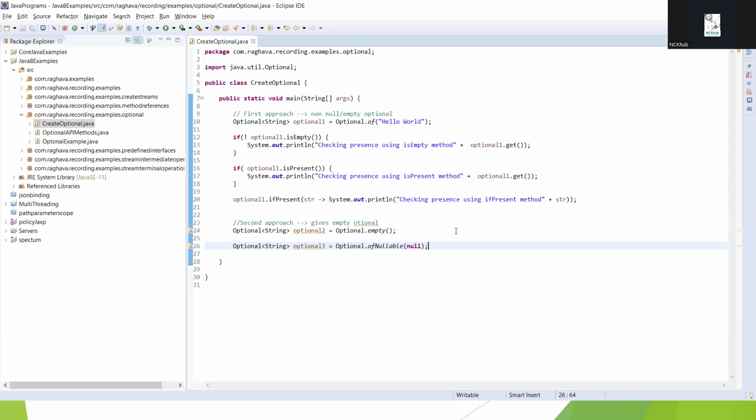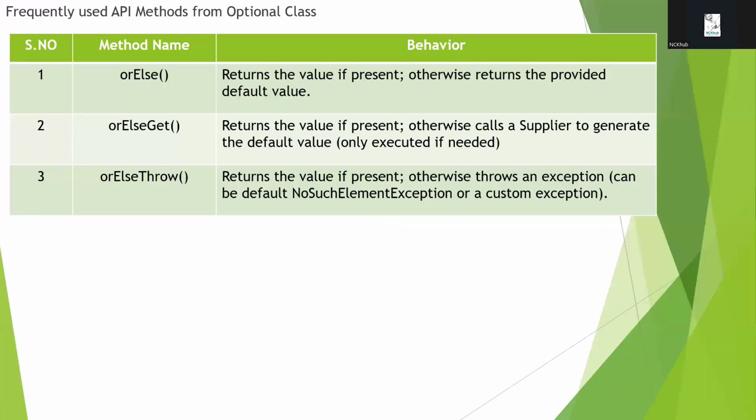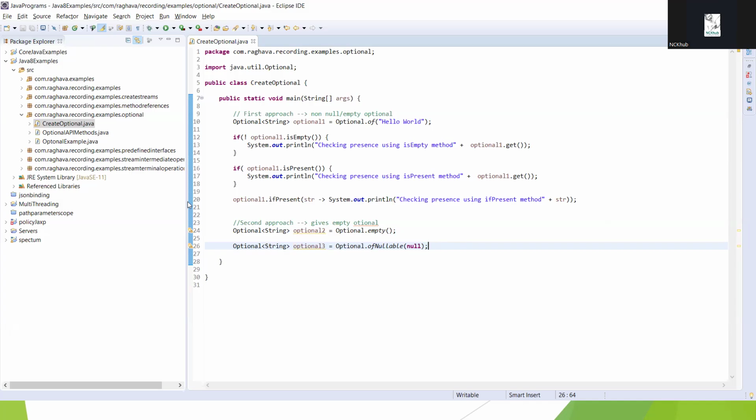And there is one more option where you can throw an exception. The exception can be a runtime exception, and runtime exception is the default here. NoSuchElementException will be thrown, or you can give your own custom exception as well. Now let us see all these three methods in detail in an example.